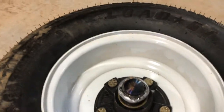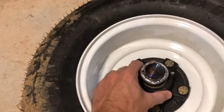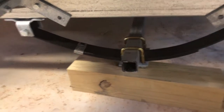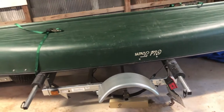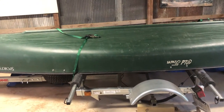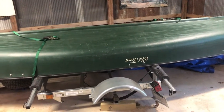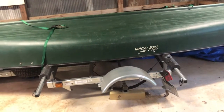So basically what happened was the weld on the axle failed. This entire piece broke off of the axle — this is supposed to be on the end of the axle over here. So yeah, that weld just failed. That's kind of scary, not a huge fan of that obviously. This is a really new trailer too. We've only used it four or five times — this was our either fourth or fifth trip with it. And the axle just breaks like that going down the road. We didn't hit a bump or anything, we were just driving straight down the road and it just fell off.